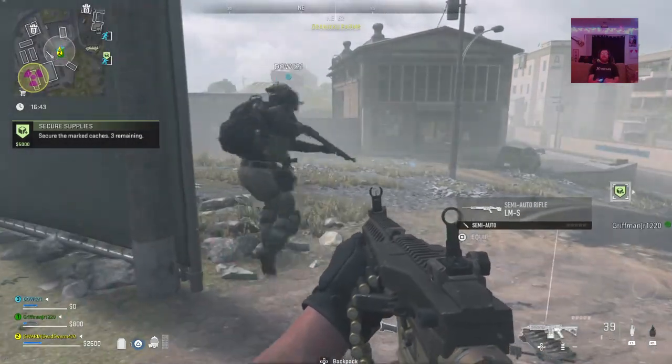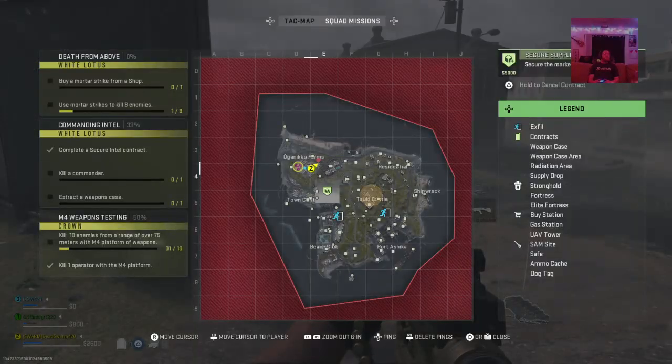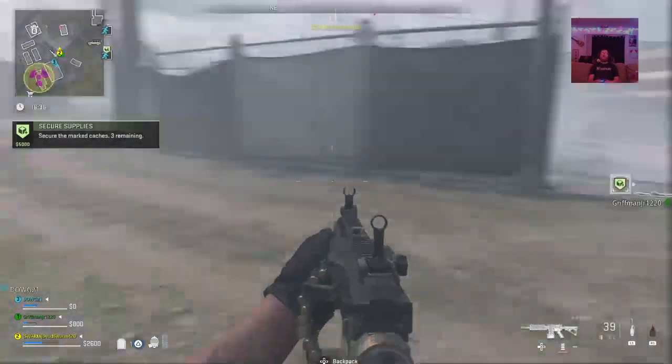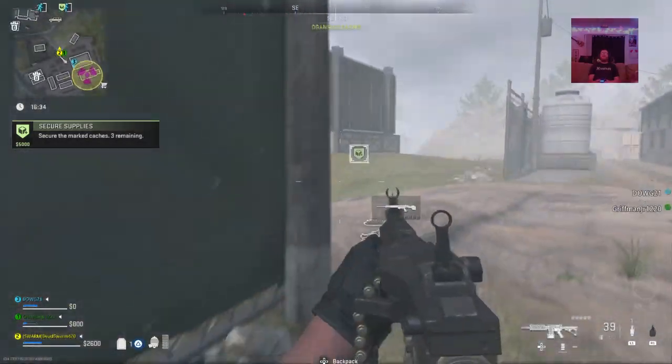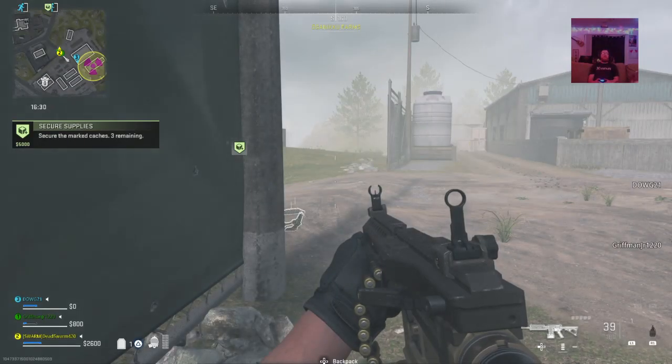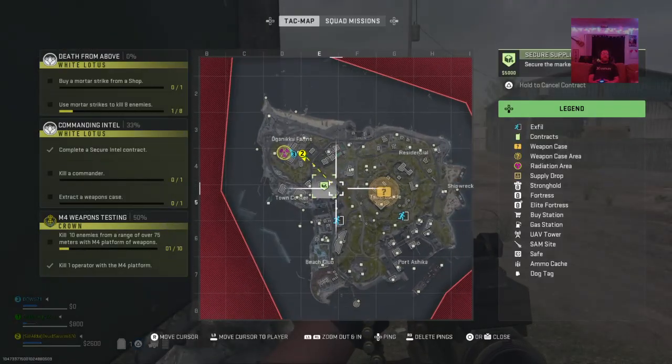Secure the marked caches. Who said that was our mission? Oh, that was a contract somebody put out. Good job. Who did that? Somebody needed a contract. Secure the marked caches. Where are they at? Oh, there's the first one.